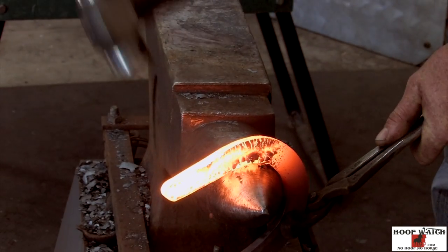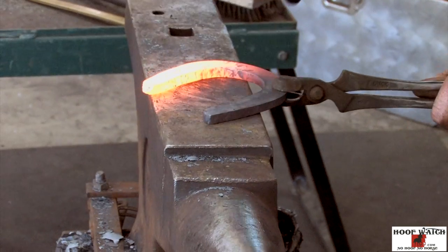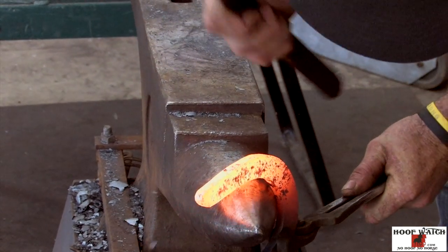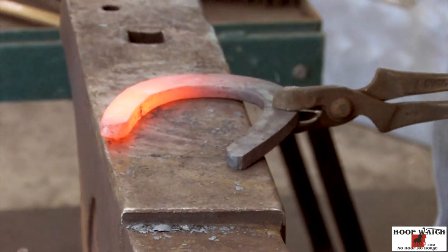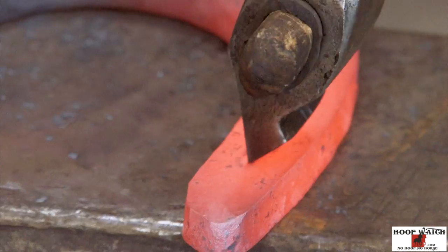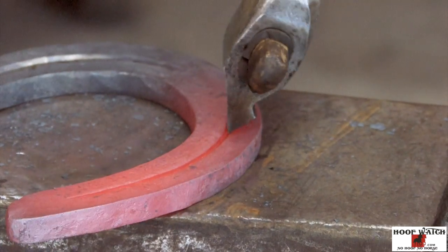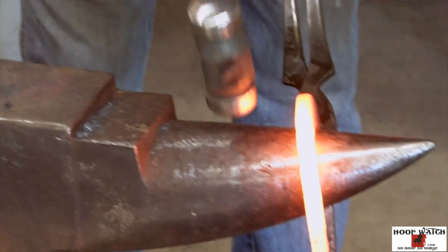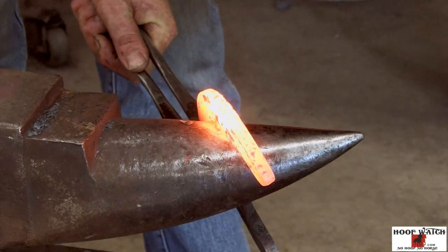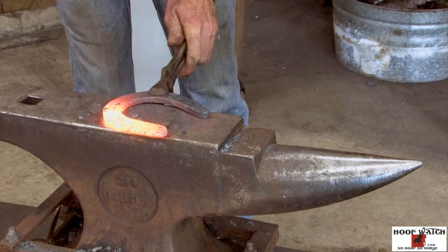Right in the toe, right where it comes up, sweep it around, and then really start to draw after that heel nail, sweep it around. Flatten it up really good. I'm gonna go ahead and go out, bring that around. Now I'm starting to get that shape.